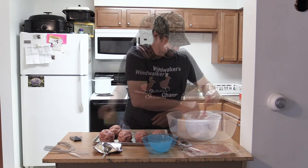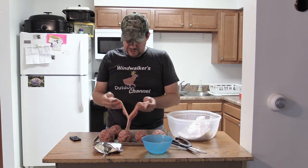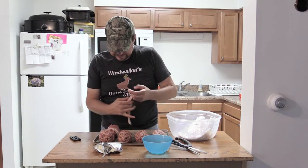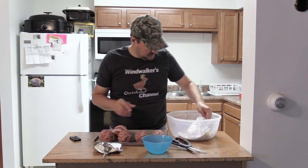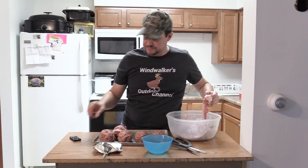Now we're going to wrap them in bacon. So let's get started on that. So basically, I think you kind of get the gist of this. We're just going to wrap bacon around this. This will help keep it from getting dried out. So I'm going to get all these wrapped up and then we'll put them in the smoker.